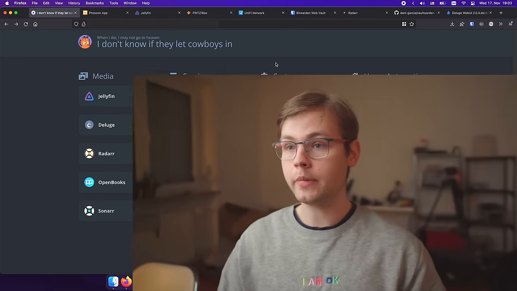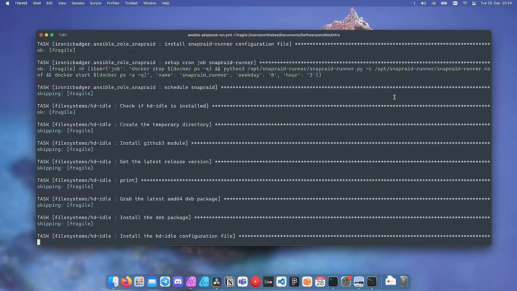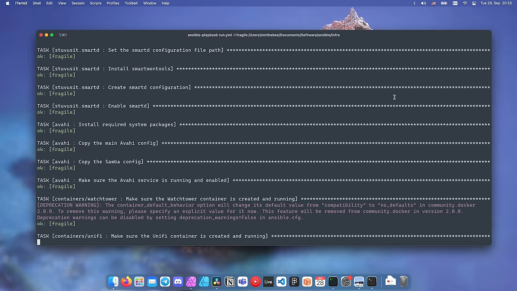So now that we've covered the basics, what services I'm running, why I run them, etc., I want to get to the more exciting part of my home server setup, and that is the under-the-hood stuff. So how I set my home server up, how I provision it, how I install the OS, and how I do it all completely automatically. Well, almost. Let's just get right into it, and I hope it becomes more clear.